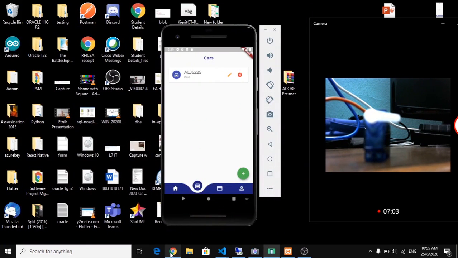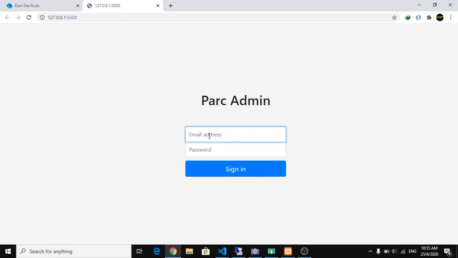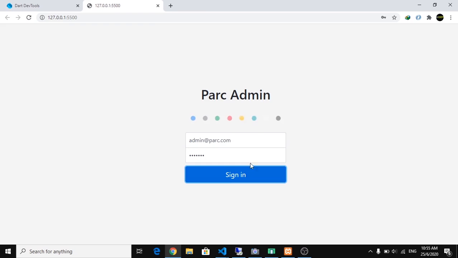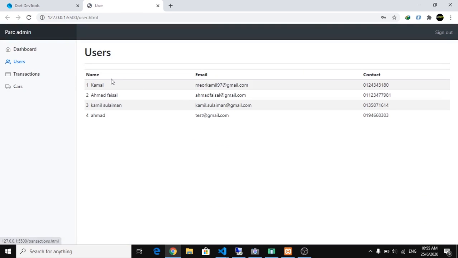So right now we go to the admin part. This is the admin module. This admin site is just created for security measures. Let's say if the user has an issue with the system, the admin can release the car inside this site.